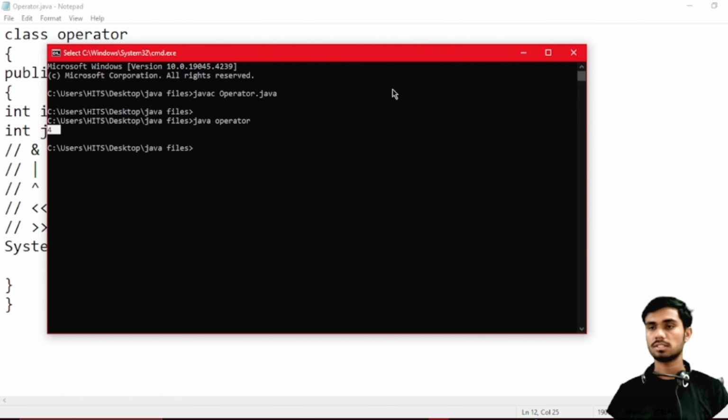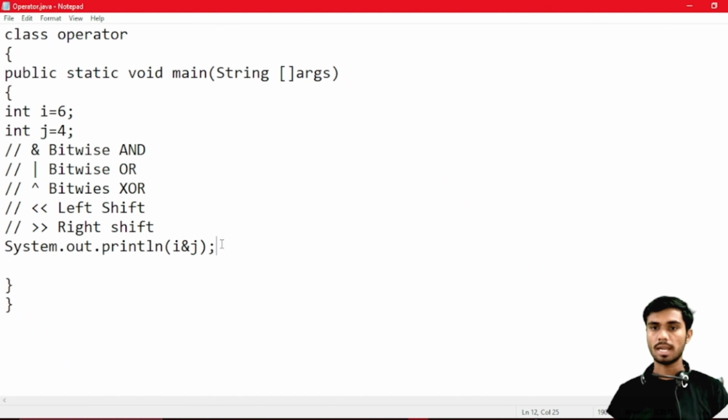Now try to understand what is the logic and how the AND operator works, bitwise AND works. So we know the bitwise byte value of 6 is 110 and we put 0 for convenience. So it is the value of 6.